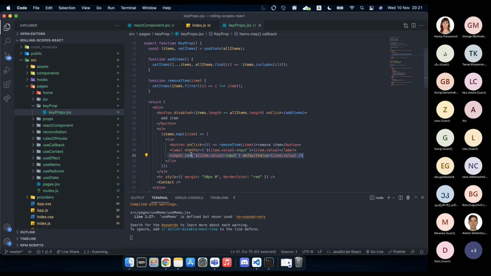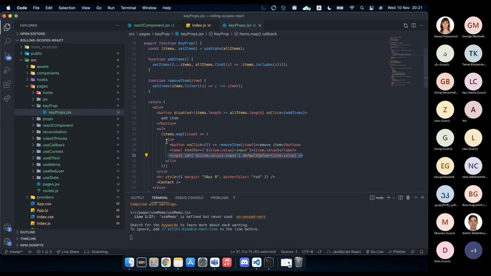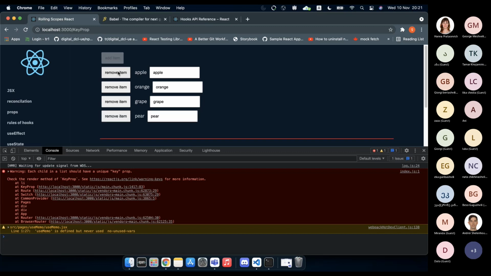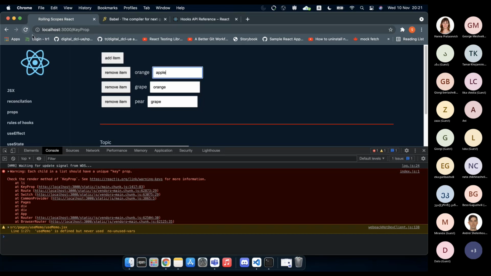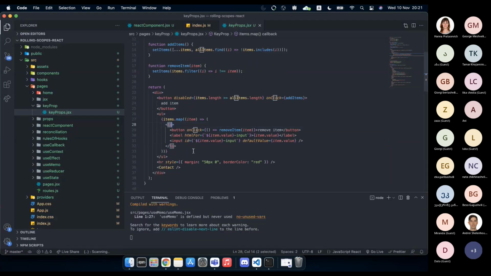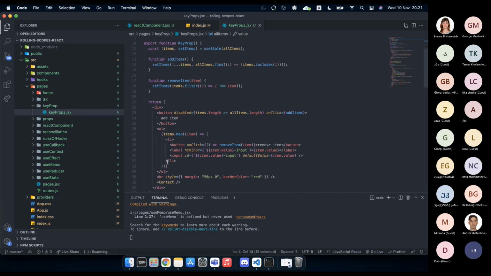So what's happening here? Why do we have this problem? We don't have a key prop here, so when we remove from the bottom, it is okay, but when we remove from the top, there is a bug. Why? React compares the first list. We have a list of items here; this has an ID and the value apple.